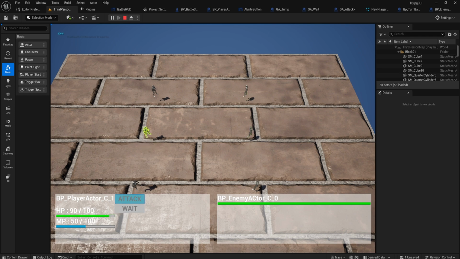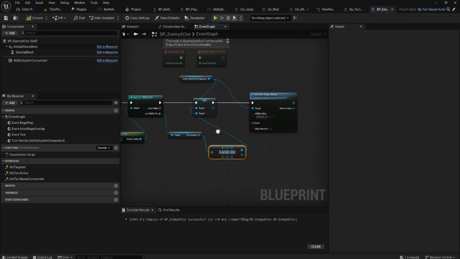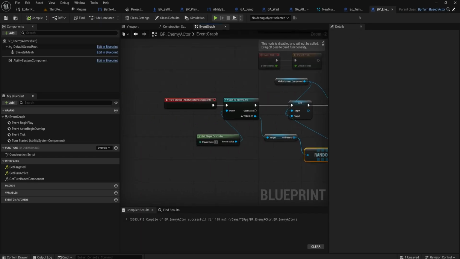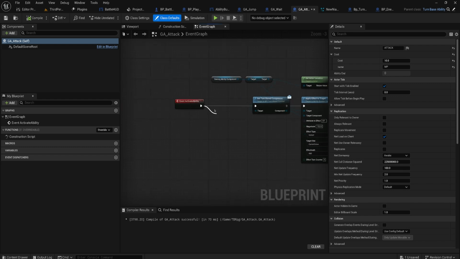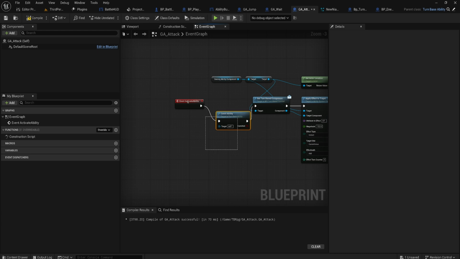And the MP actually did not seem to work properly. So that is because, again, it's been a long day. I'm going to record the rest of this series another day. The attack doesn't commit ability. So, like, commit ability, and only if it was properly committed will we do this.